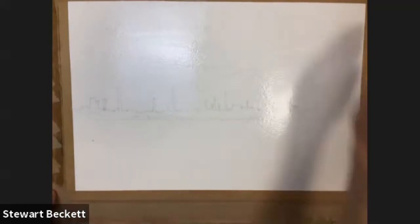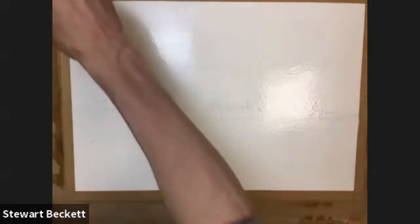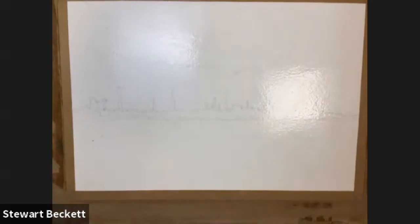Okay, so plenty of water all over. And I've got the board tilted very, very slightly. So it's probably about 5 degrees tilt on the board. There we go. I might even have to put a bit more water on there as we go along if it dries out. It's quite warm, quite humid in here. All right, let's get rid of that big brush. Don't need that for a minute.